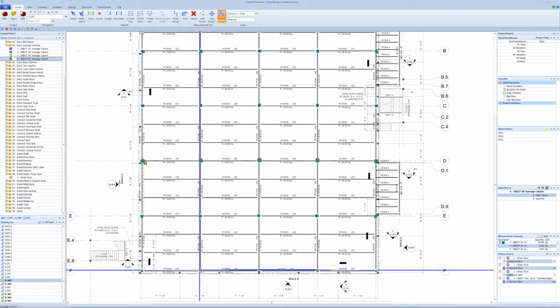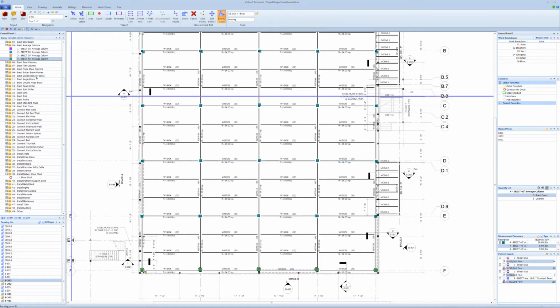Of course, we'll still have to run around and count the ones that aren't typical. That's easy enough to do.